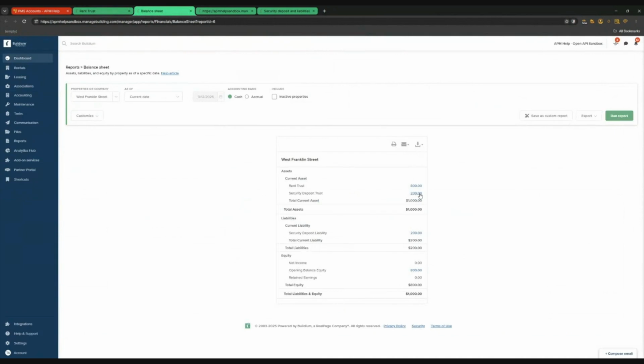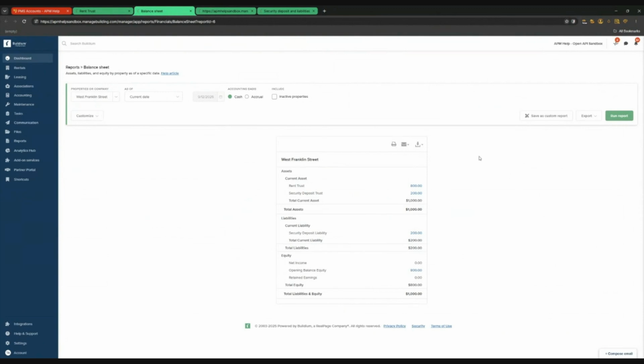and check out my balance sheet now. Security deposit liability, the system's telling me I should be holding $200 of security deposits for my property. And it does show I hold $200 of cash for this property in the security deposit trust account. I am tied out for this property, okay? I really like this balance sheet here for those reasons. I use this a lot. It gives a great breakdown of how much money a property has at all times and where it lives. So this is why I'm a big fan of the balance sheet report.